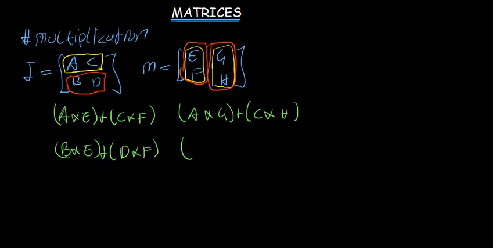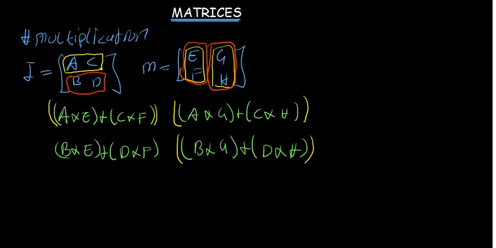Then here again you say our B multiplied by what? Our G of the second column. You close, plus, you open again. Then our D multiplied by what? The H of the second. So, you might want to put this in brackets like this. You can do that. You're supposed to leave some space in the middle here. And of course, overall, this is what you're going to have.